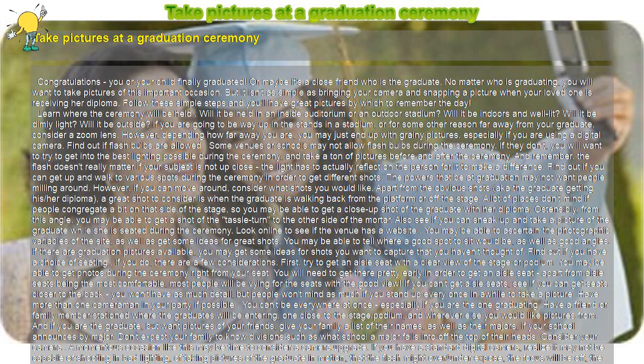Graduation ceremony pictures are great, and obviously you want pictures of the actual event, but also be sure to catch the moments before and after the ceremony. Your graduate will want pictures with friends, with you, and with the rest of your party. Relaxed and happy post-graduation pictures will be as treasured as the more formal, serious shots taken at the ceremony. If you follow these steps, you'll have great pictures of a memorable day.